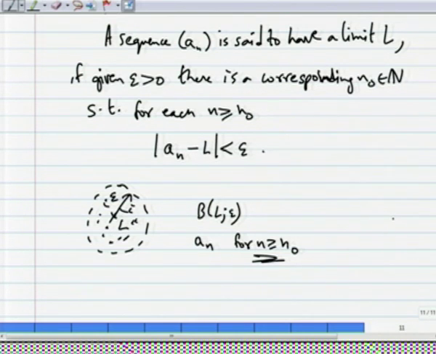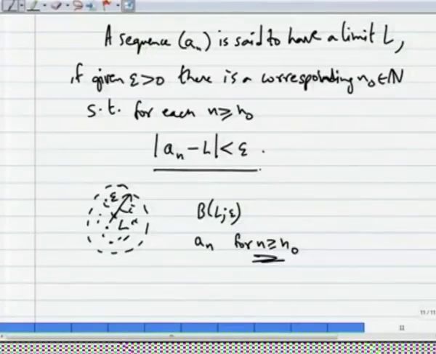After a certain stage n naught, you think of this ordered list, somewhere down the list, starting from some point, all the numbers down in the list will be contained in this ball. That is the meaning of modulus of a n minus L being strictly less than epsilon. If this behavior is exhibited for every epsilon, and you can find a corresponding n naught, then you say that this sequence converges to the limit L.